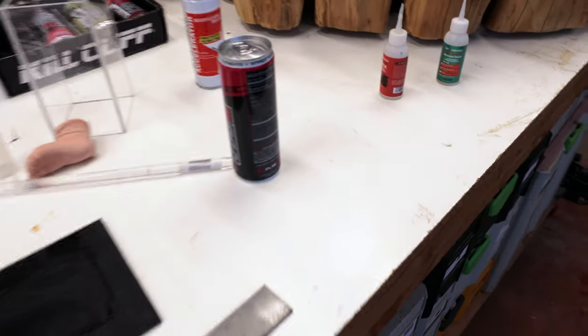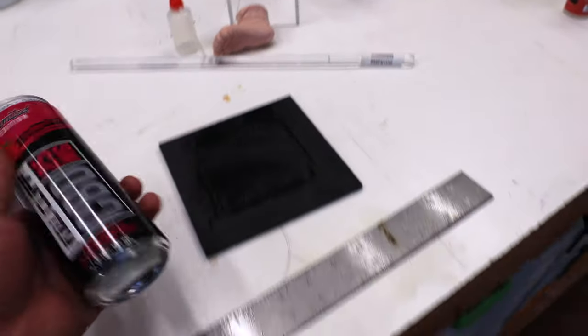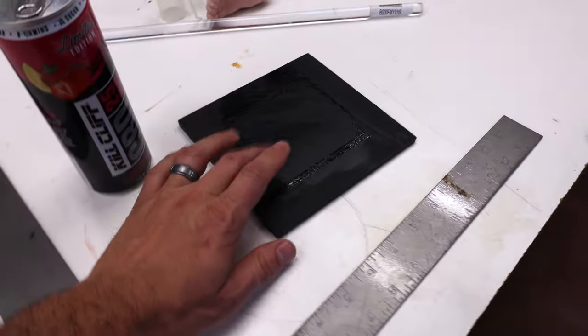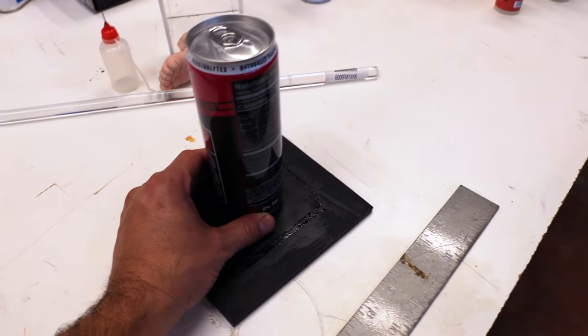So another thing that I like to do is, if you're just doing all clear pours without a base, I usually have the base portion to be bigger than what your mold is, just to make it easy. I suggest you glue this down first, right?